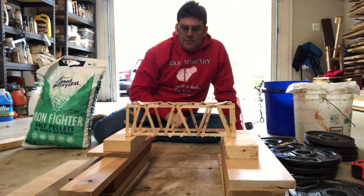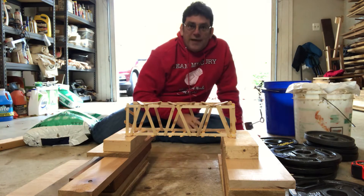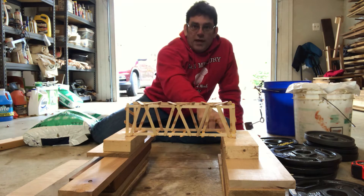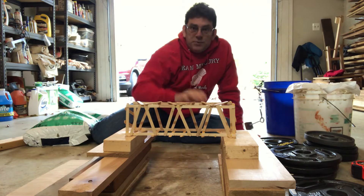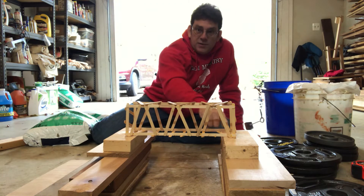There are a bunch of ways to do this. I just set up some blocks of wood here and try to keep them level and put the bridge on that to test it. You can have an inch and a half on each side overlapping. So what I did is I drew an inch and a half line on this board and this board and just set my bridge between those. So that's going to be my span there — an inch and a half this way, an inch and a half this way.